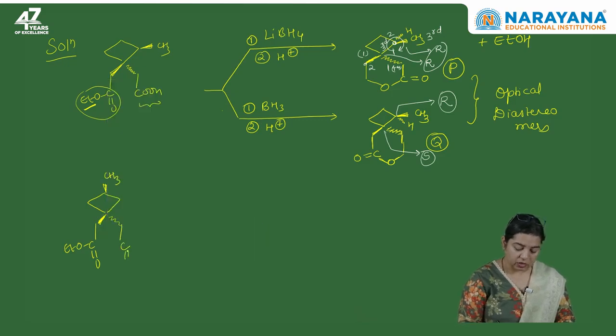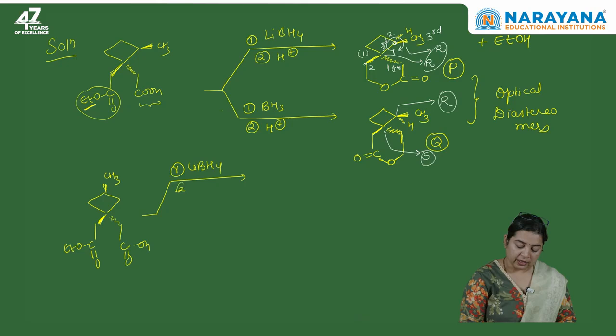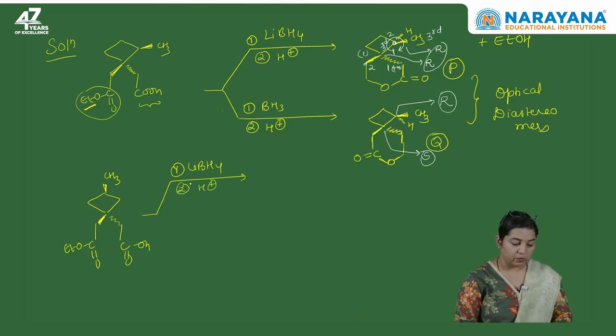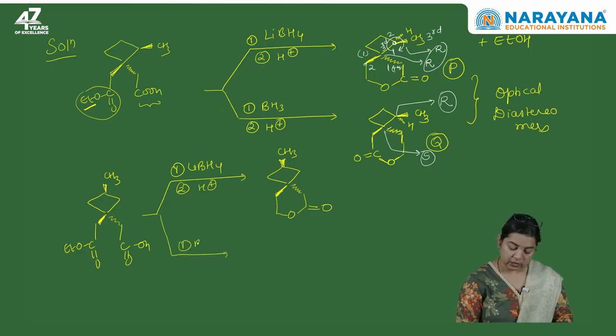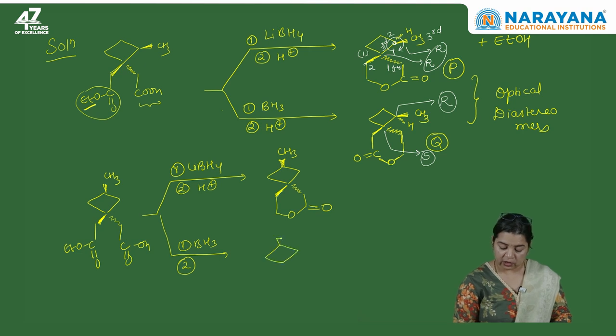Dash and COOH. Same story repeats. LiBH4 reduces it to alcohol, and then H plus is given, so an ester will be formed. Once I form an ester, the structure is CH3O double bond. Whereas with BH3, the reaction is the same, just the positions are changed, so the reaction discussion is identical, right?